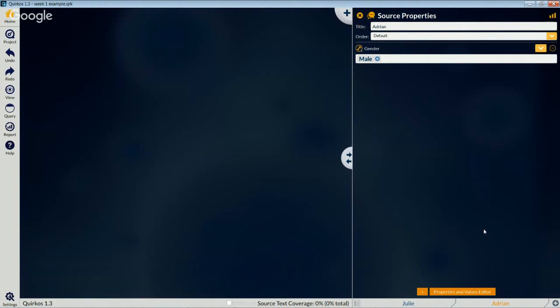Now, there may be various other ways that you want to describe. So for example, the location of where these people live, their age, their occupation, their favorite TV show, their political parties might be quite a useful one here. Anything that you might want to explore at some stage in the data. And you can add these at any time.